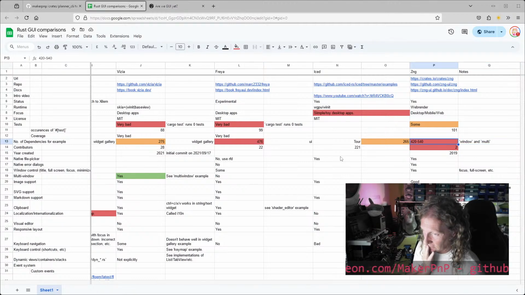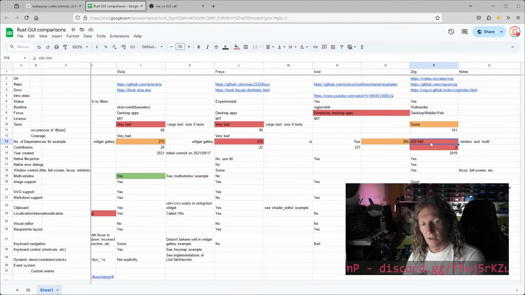I mean, this one with the 540 dependencies and the Freya one with its similar 470 plus dependencies were because they were using like web rendery stuff, and it's just like the MakerPad UI devs know that compile time is important, and it is, and it's also important to have well-tested crates and dependencies all with the same licenses and all this kind of stuff.